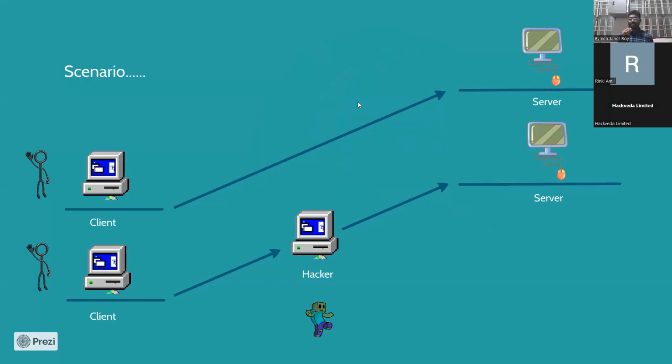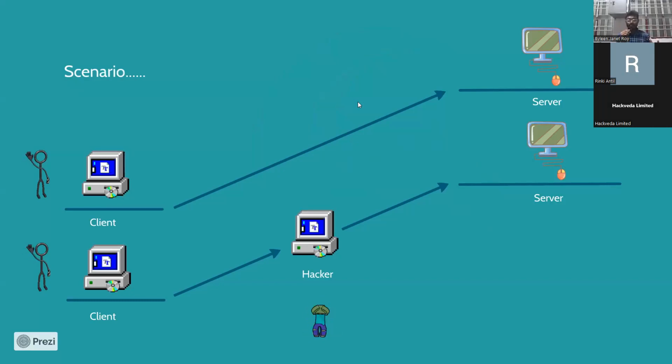What if an intermediate person, known as a hacker, stays in between? It is very dangerous, right? I'll be sending information, it passes through the hacker, and it reaches the server. You may ask, what is the harm of the hacker being the intermediate person? There is a huge disadvantage. My personal information, which I wanted to share with the server, will be going through the hacker, so my information will be stolen by the hacker.